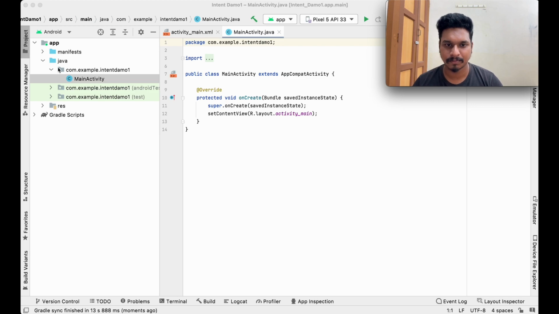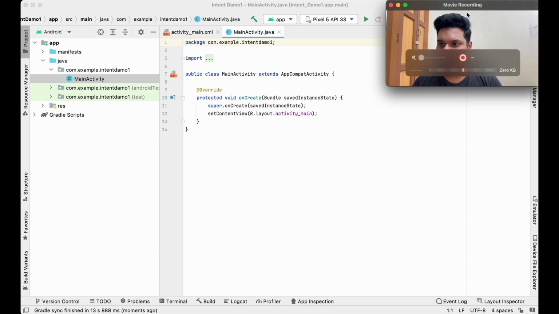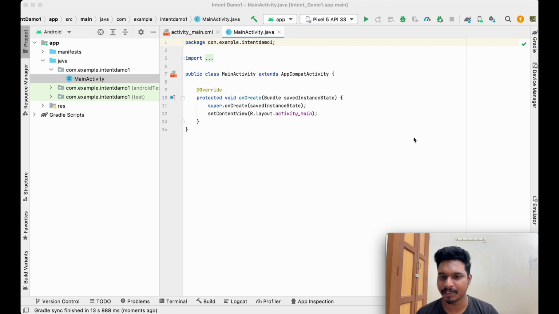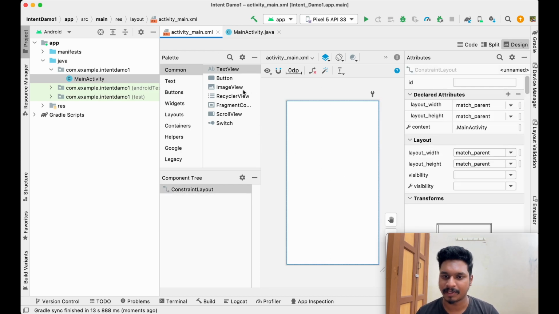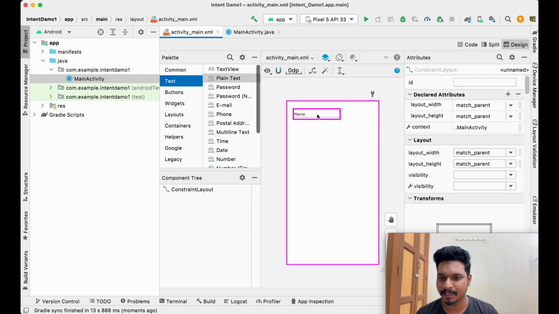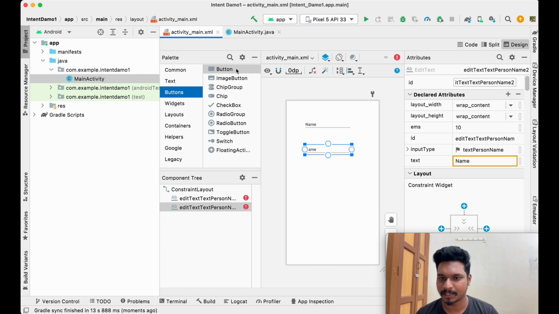In this application, the first activity, we have main activity and activity_main.xml. In this, we will create a login page where we have two plain texts and one button.